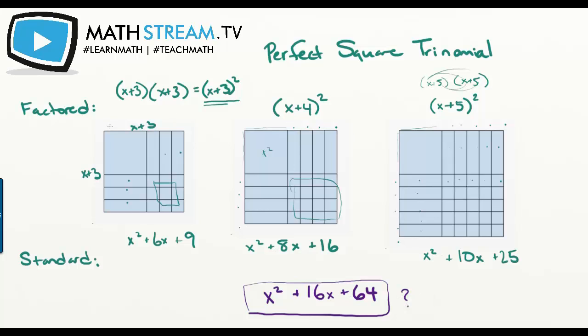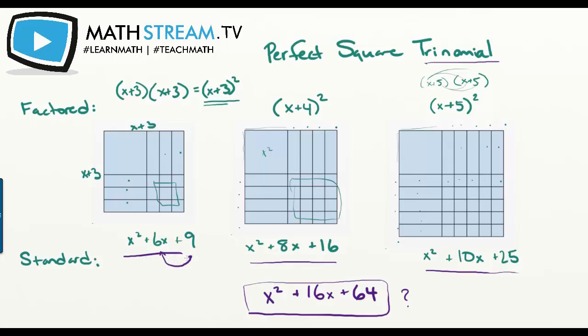So let's look at our examples. This is in standard form, so let's look at our 3 examples of standard form perfect square trinomials. Actually, here you should see why these are called trinomials, by the way. Remember I said that means 3 terms. Each of these has 1, 2, 3 terms.